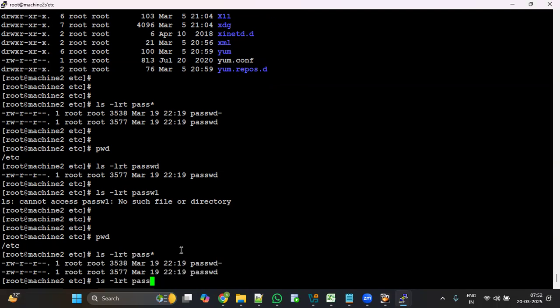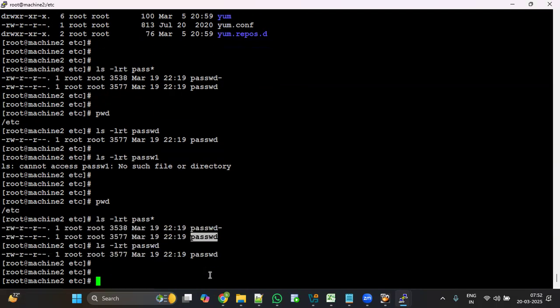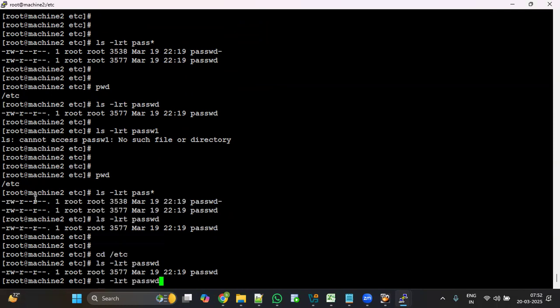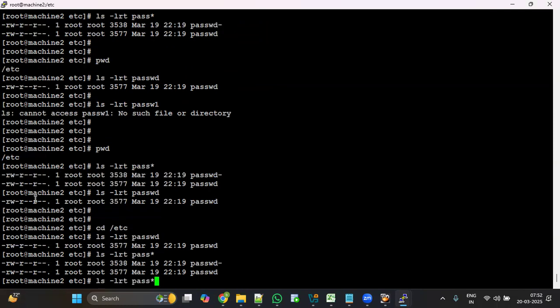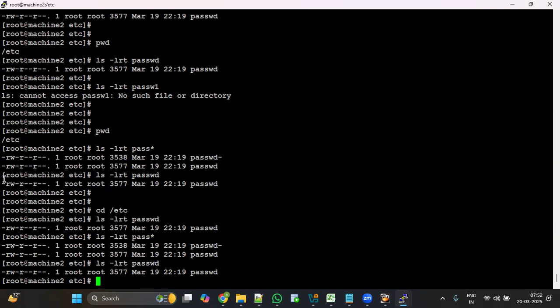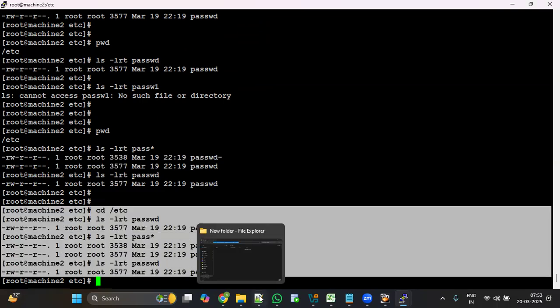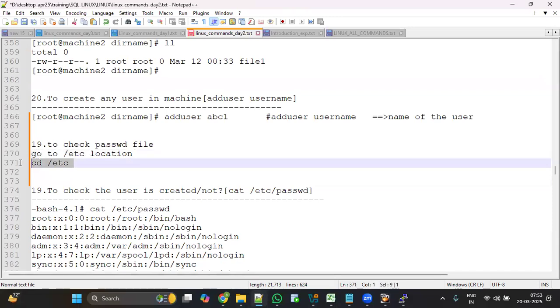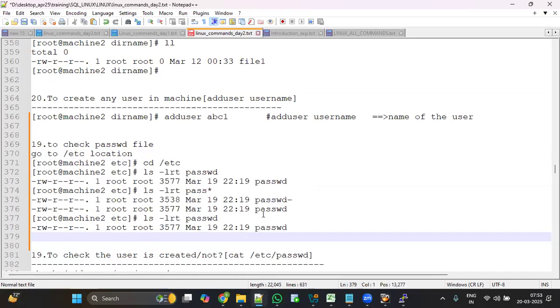If you want to see a particular file, you can give the file name. It gives that file name. So this is how you can cd /etc and check whether the file exists or not. Clear? Any queries from anyone?